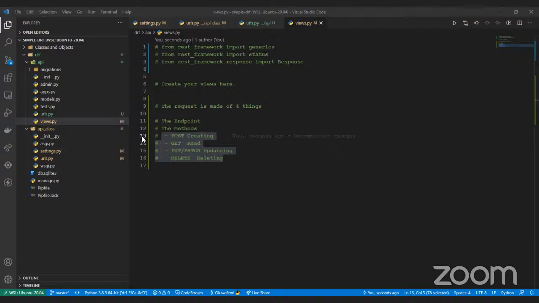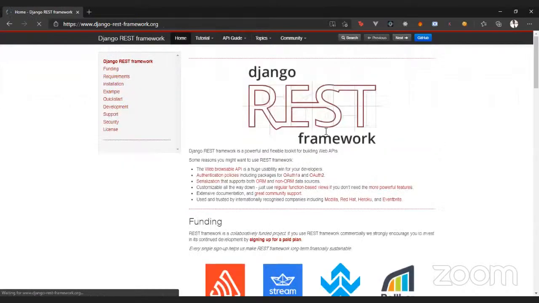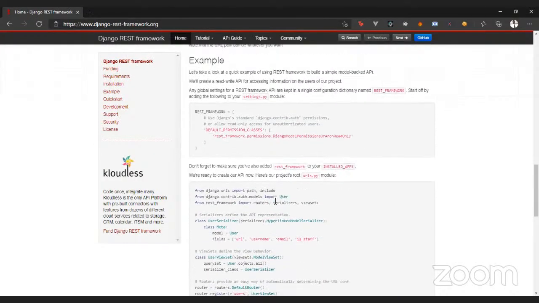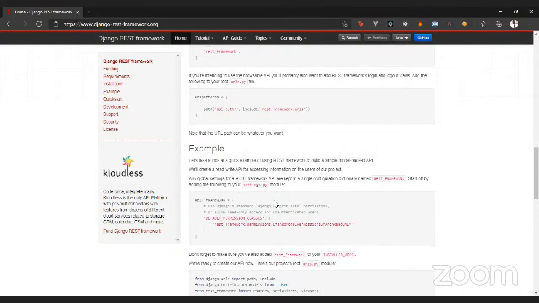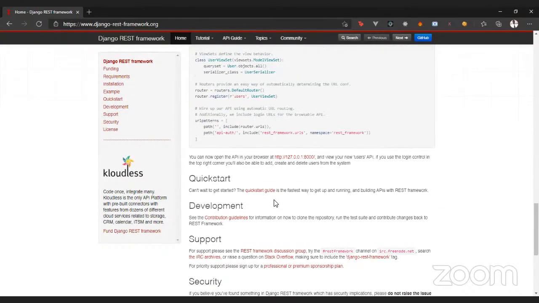So let's just go into coding. I showed you the DRF documentation in the last class, and we were able to install the REST framework package and set it up.